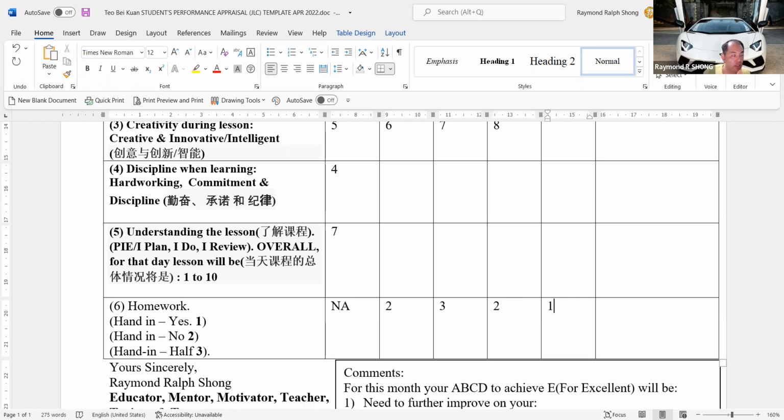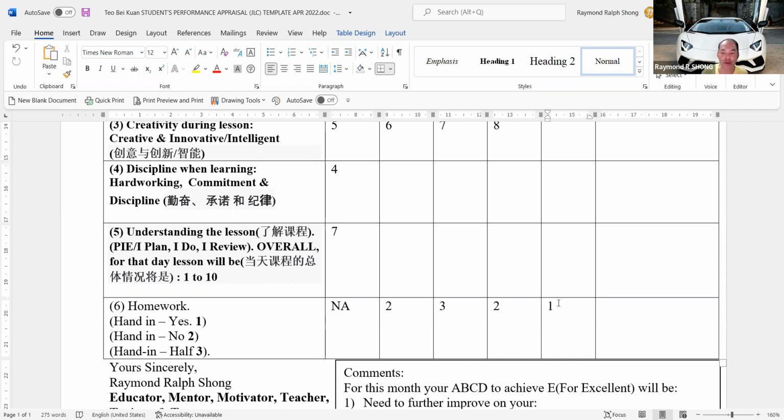Because this one, in actual fact, you don't believe, when you print out this report and ask your parents, their performance in the workplace is exactly similar to this one. Not 100%, but very similar. This is where your mommy, daddy get promotions, get increments in their workplace. Is there anything wrong? No.